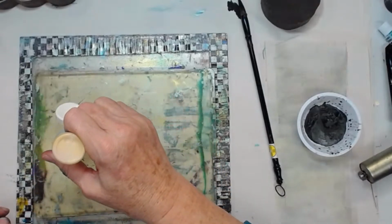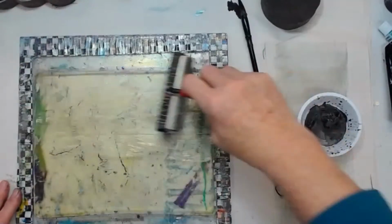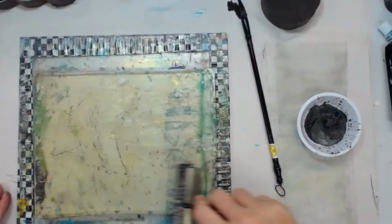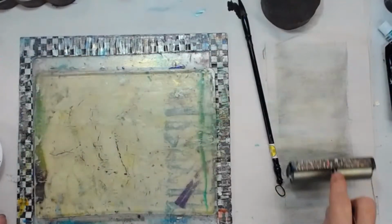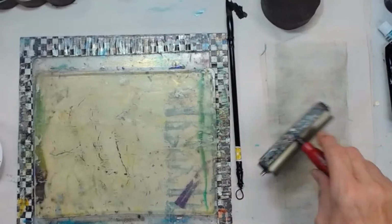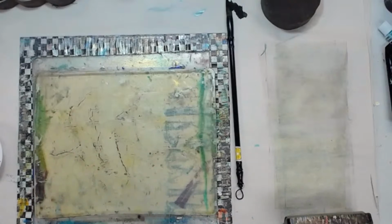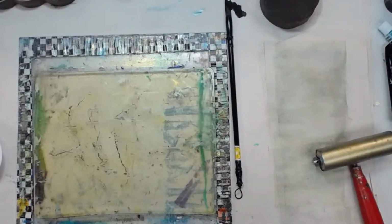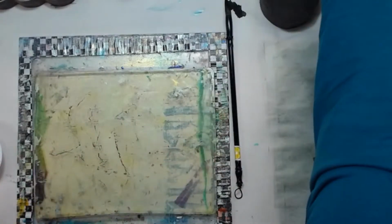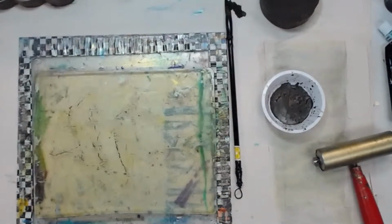Just a teeny tiny bit of this. Real sheer, minimal layer. Just something for the paint to stick to. You don't need to necessarily coat it. You just want to get it really thin because it'll just beat up on the jelly plate. We learned nothing tonight. That's what we've learned. I have no idea what it's going to do. I don't think I've ever used this on a jelly plate, have I?